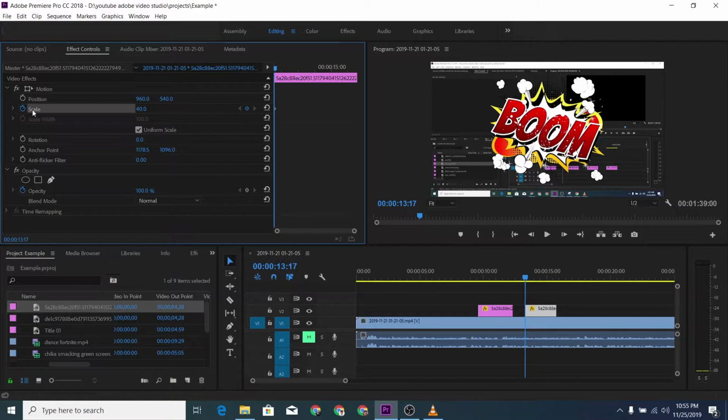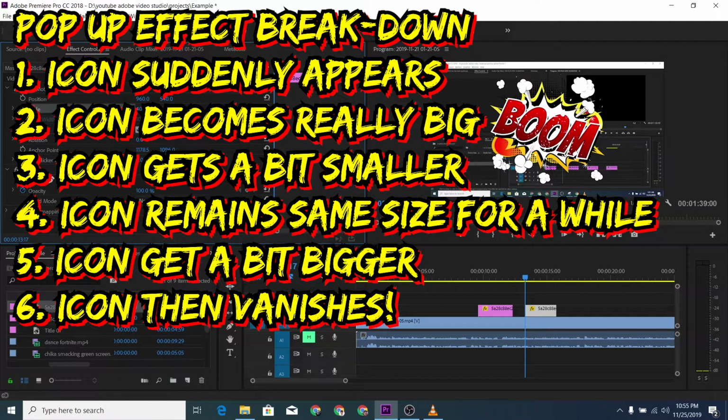So let's break down how a pop-up actually works. When you see the pop-up, at first it's nothing. Then when it pops up, it appears in a large size, and then it settles down to a slightly smaller size. Then it stays constant throughout the keyframes, and when it's going to pop out, it increases in size a little bit, and then it disappears.